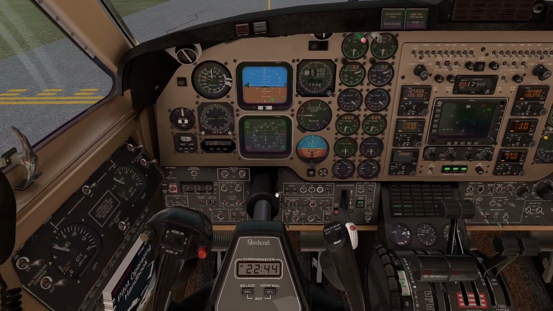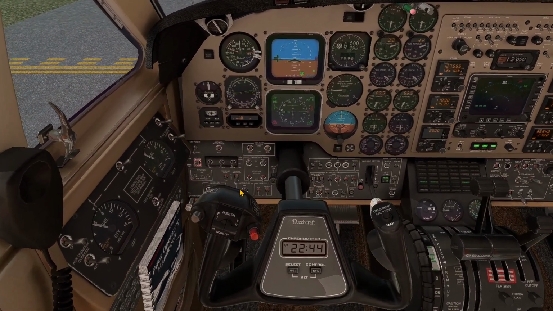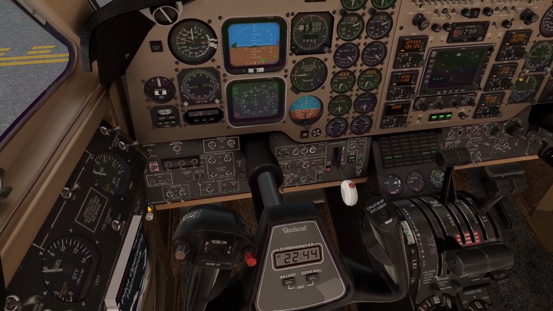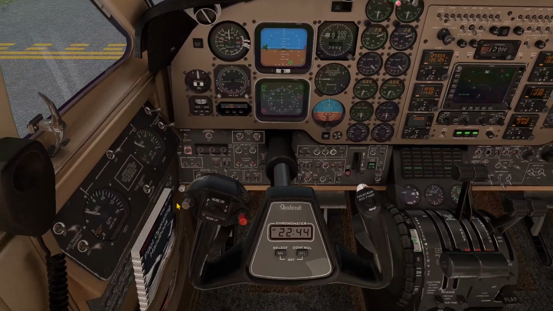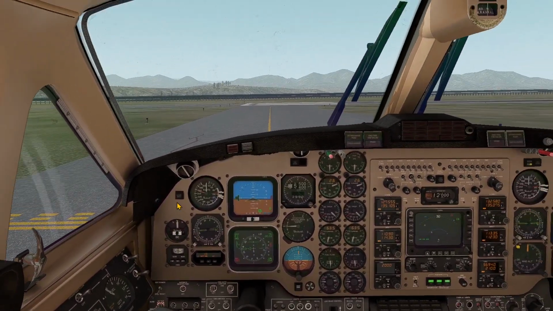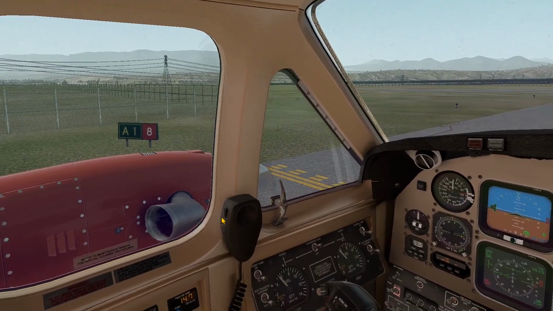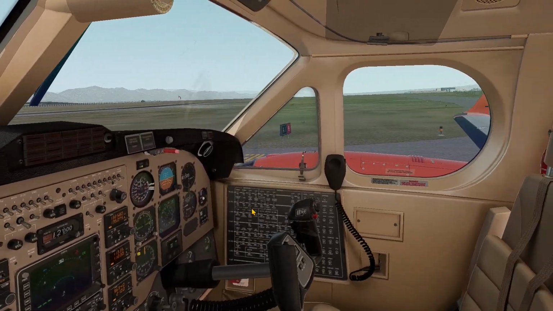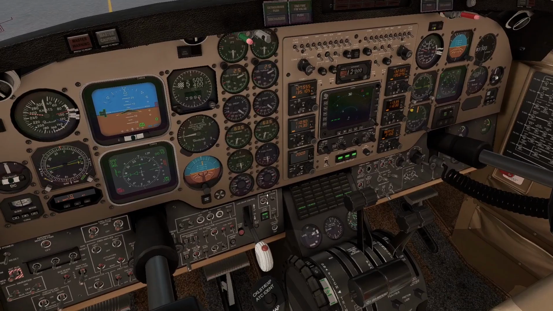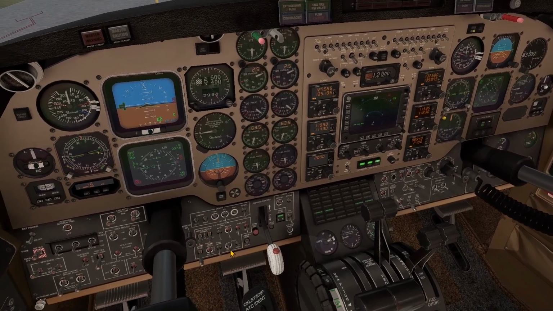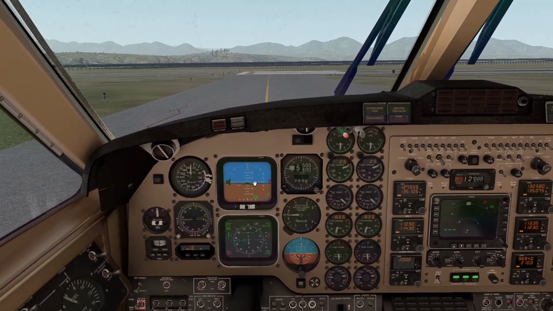Good, we're good to go. So parking brake released, left is clear, right is clear, strobe light on, pitot heat is on.